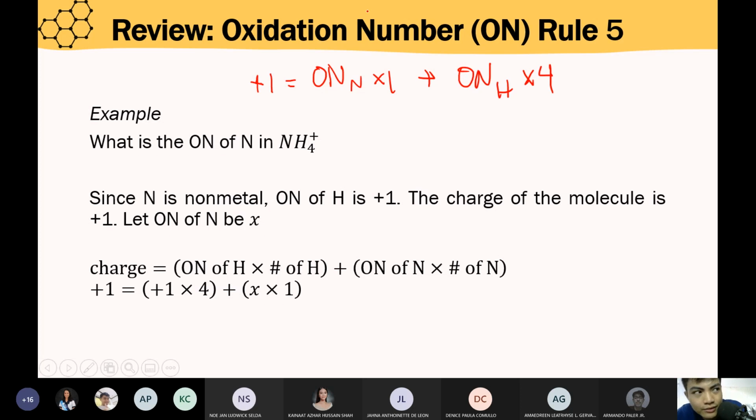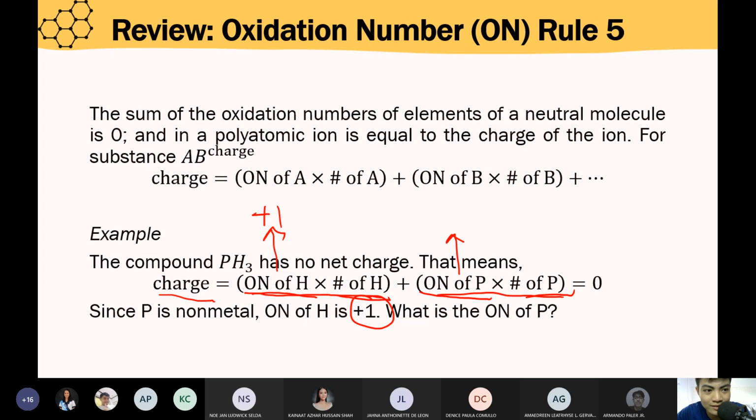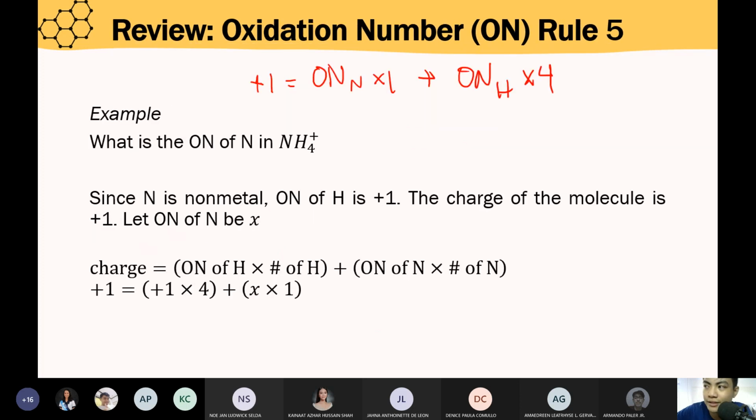Okay? So now you are left with two oxidation numbers. One for nitrogen and the other for hydrogen. Ito question. Among those two oxidation numbers, sino ang may sinabi sa rules? Obviously, hydrogen uli. Okay? Rule number 4 yon. Kakasabi lang natin kanina. Okay? So, hydrogen may sinabi. Sabi sa kanya, for hydrogen, if it is bonded with nonmetal, it's positive 1. And we know nitrogen is nonmetal.